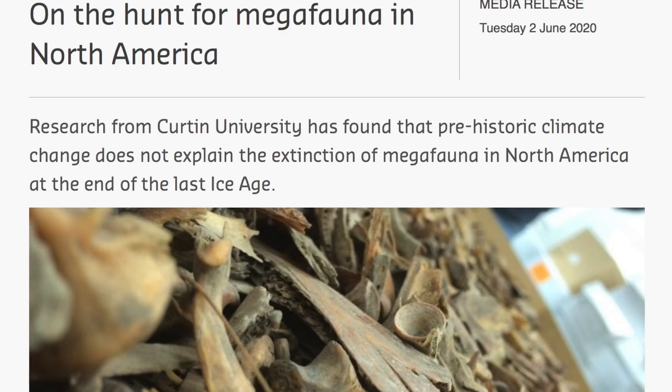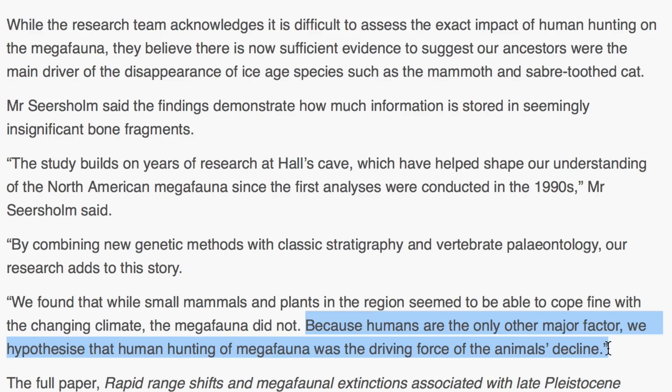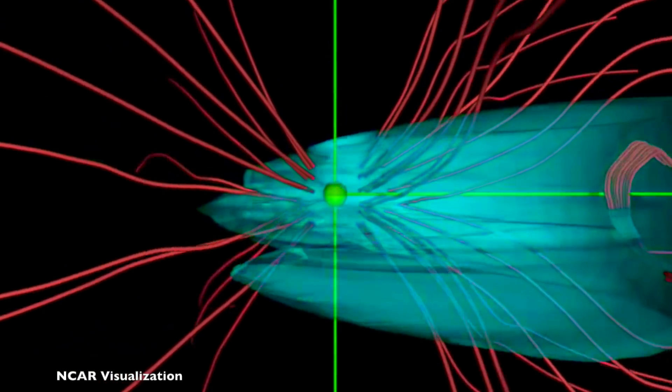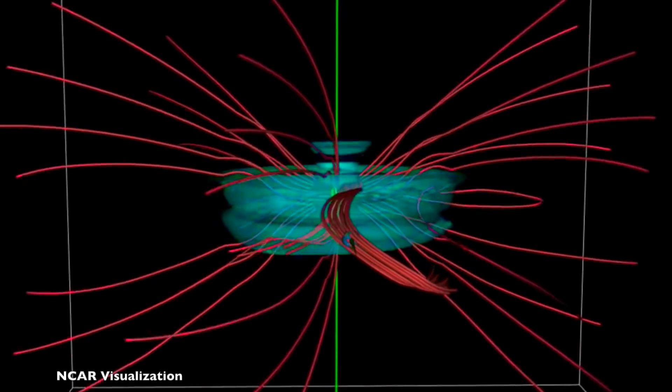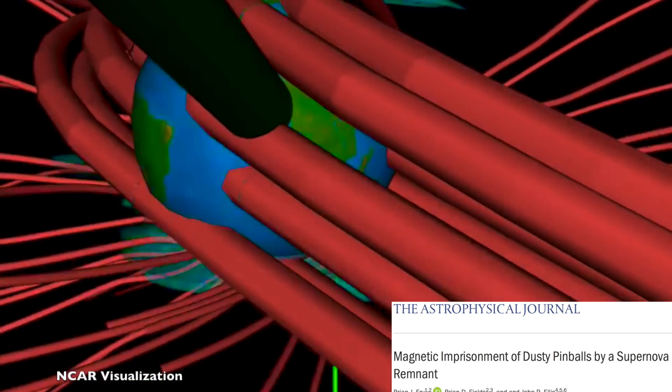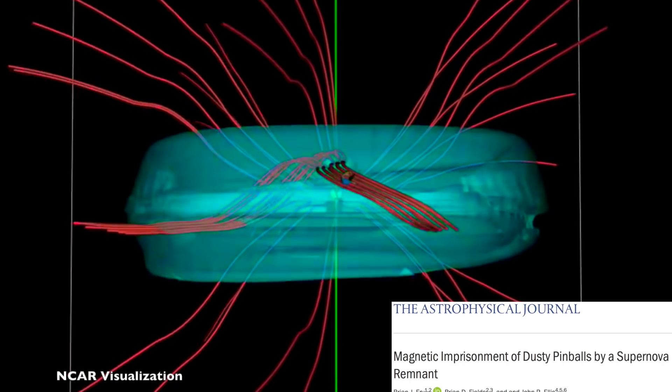Obviously, since the only other possible factor at play is human hunting, that must be the answer to the end of the megafauna on Earth. Certainly it has nothing to do with the concurrent geomagnetic excursion known as Gothenburg at the time — a geophysical event known to be an extinction-level event in terms of combined UV and cosmic ray effects. And that's before you consider that a solar micronova may or may not have delivered all of those isotopes known to be created in stellar nova events, but only recently discovered to be from very nearby — trapped inside the original nova nebula.